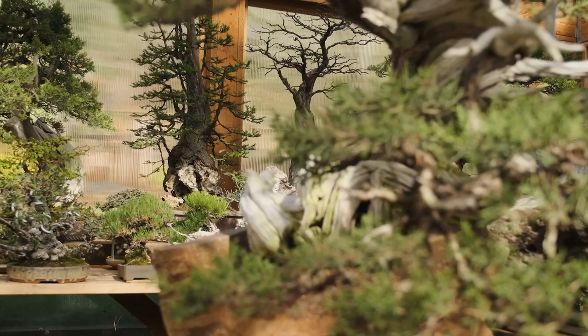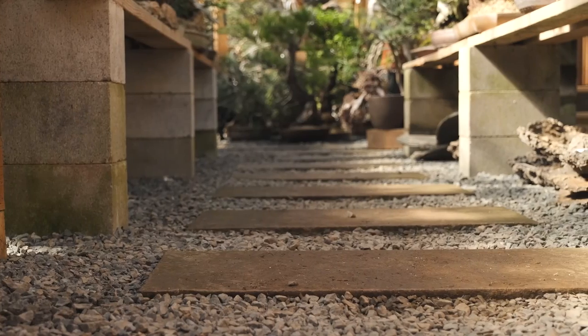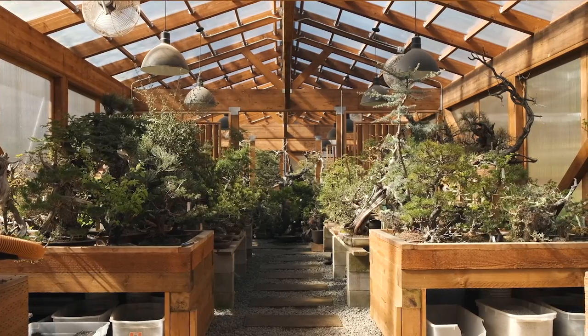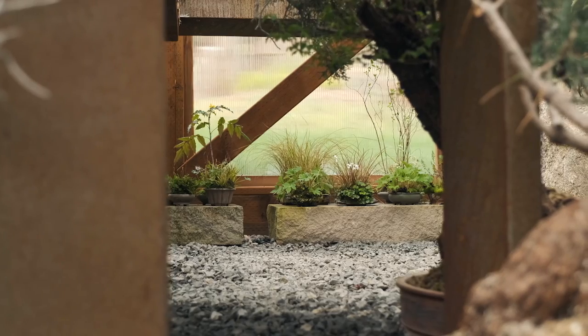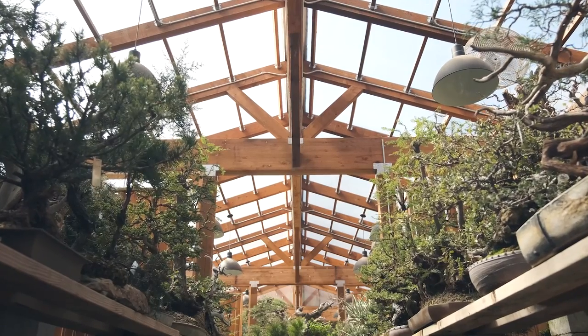The greenhouse at Mirai is not just a functional facility, and it's not just a beautiful structure. It embodies the ethos that every single thing we create that is good design embraces the necessity to function and look good while doing so. Each point of that structure is considered from an aesthetic perspective as well as how it can best serve the execution of the bonsai practice — and I couldn't be prouder of what we've built. If you ever have a chance to come and visit us, we look forward to walking you through it, hoping that in your time inside that facility you're able to look at every single detail and understand the thought process that went behind it. This has become the ethos and guidepost for how we pursue this craft and art form at Mirai. Thanks for joining us.